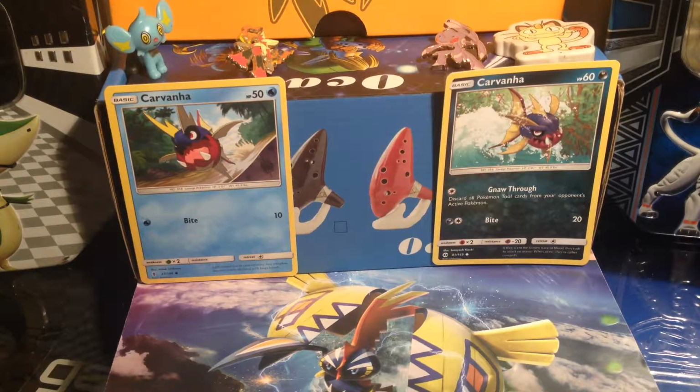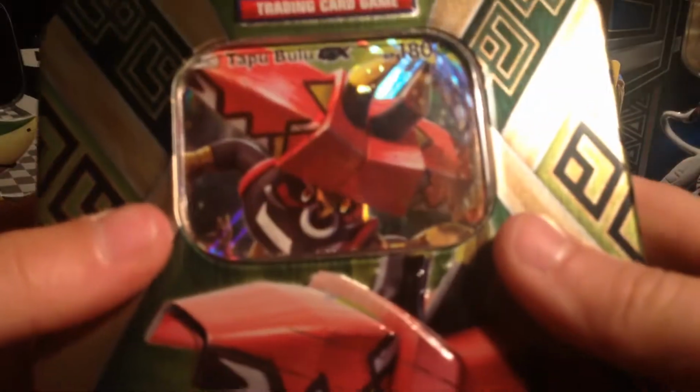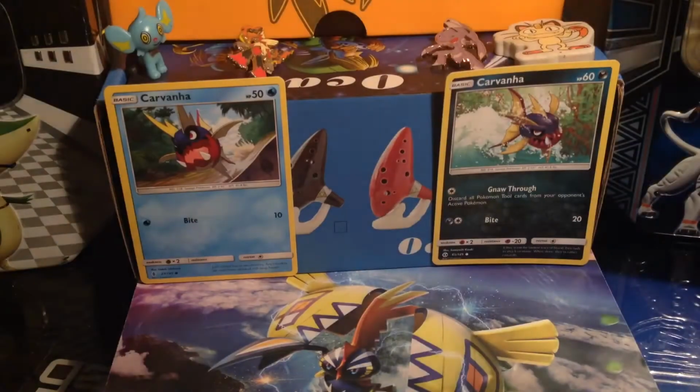And, of course, for Tapu Tuesday today, we have the Tapu Bulu GX10. Let's get into this. So, now we're going to take off the plastic wrapping. Very exciting.